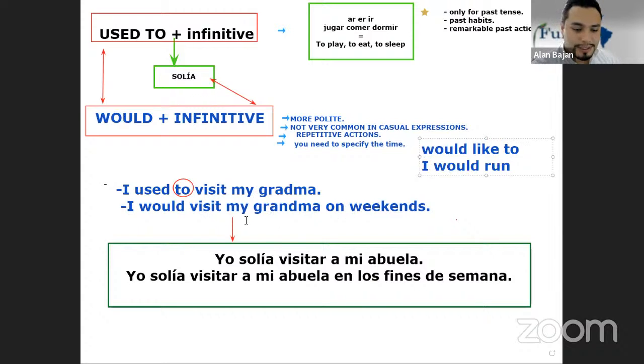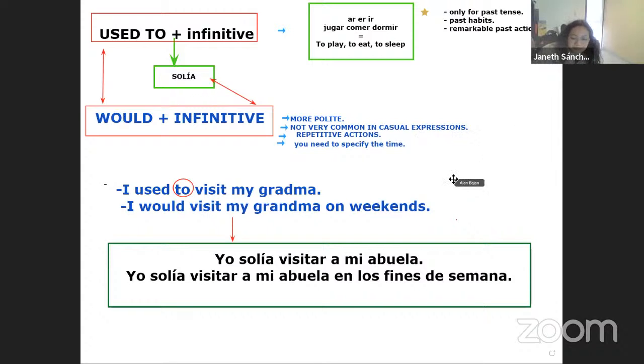Este contexto está en simple past. Y allí van a notar la diferencia cuando ustedes hablen. That's when you are going to talk, to notice the difference. But would like is true. In other context, it means ia. The expressions with ia. Teacher, so used to and would, it's the same.